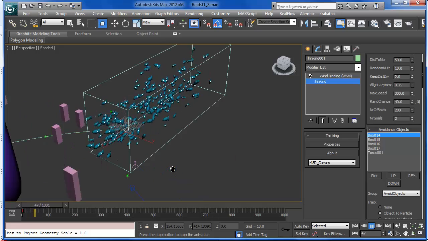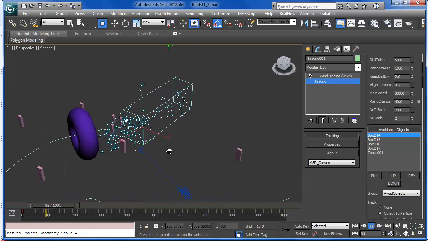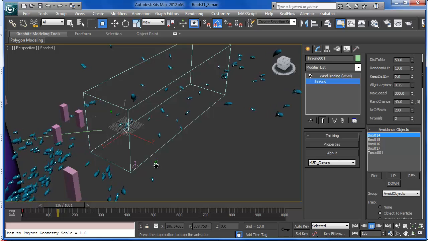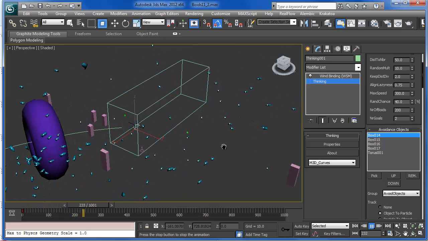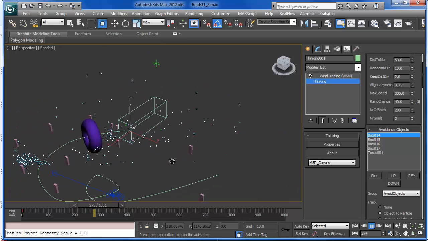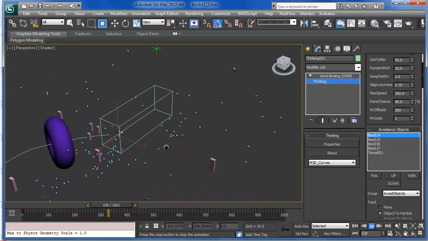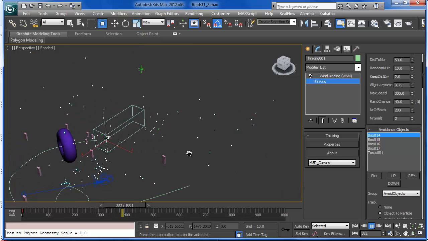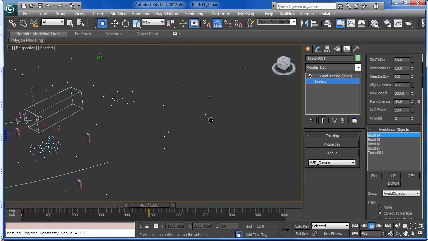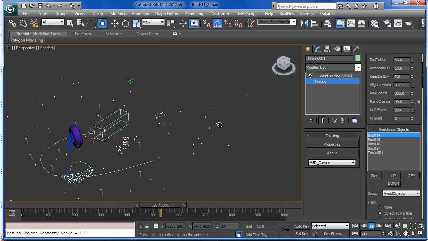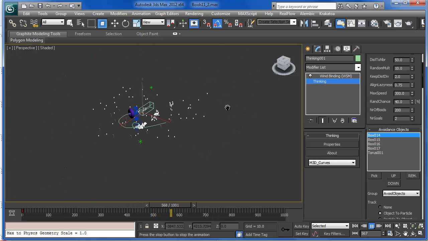And now if we play it, we see that they divide into parts. Yeah, you see, they are a little chaotic. Not sure what the problem is, but we'll try to see later.